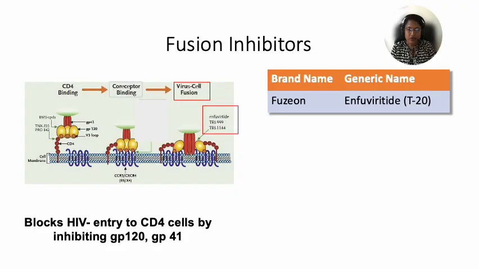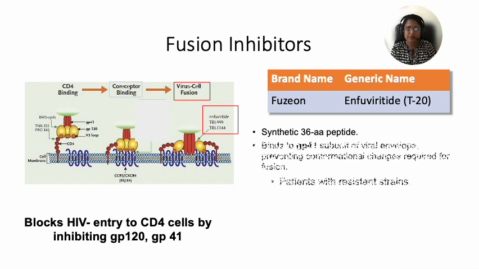So now for the fusion inhibitors. This class of drugs interferes with the binding, fusion, and entry of the HIV virion to the CD4 cell. Enfuvirtide binds to the viral protein GP41. So it interferes with the cellular membrane, right? While the other agent, the CCR5 receptor antagonist, which can be seen here, we'll talk about again in the next slide.